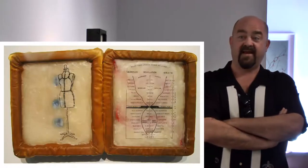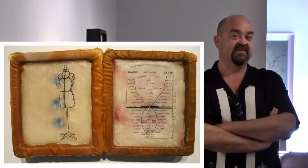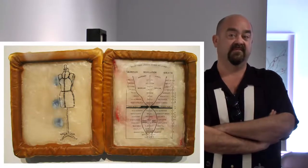Talking about the timeframe it takes to complete one of these pieces — they can vary, but the normal working process is that they go on in very thin layers, lots and lots of very thin layers. So the pieces can take days to do. Part of that whole process is that when I'm doing this, the studio is just filled and I go from one to another to another, back and forth, trying to give all of them attention.